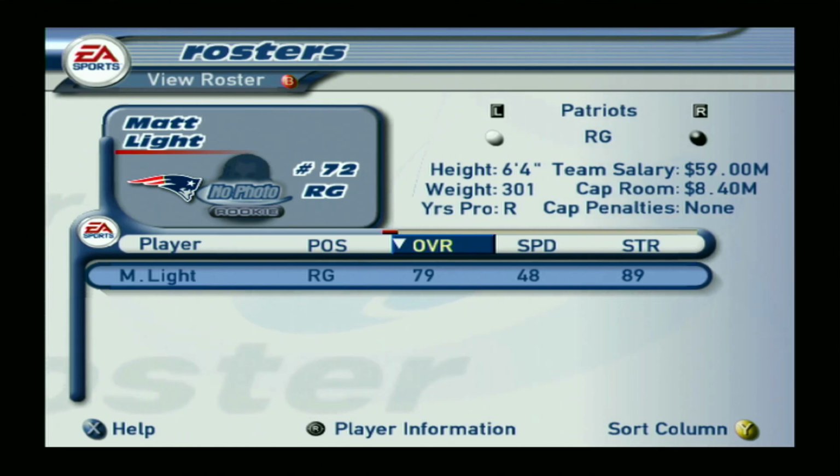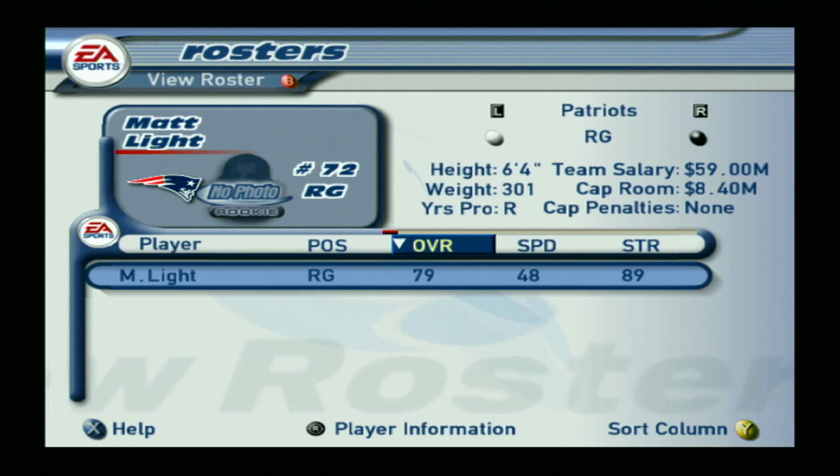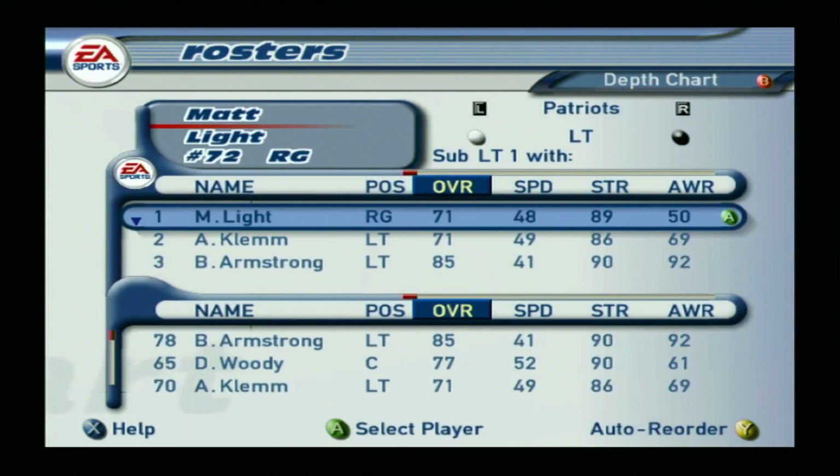He's not even an 80 overall rookie. But he has the potential to become, and he most likely will become, a very good player. And you can see, he's not even 70 awareness, right? And then pass block, run block, they're not even in the 90s, though they'll eventually get there through progression, right? That's a common example.